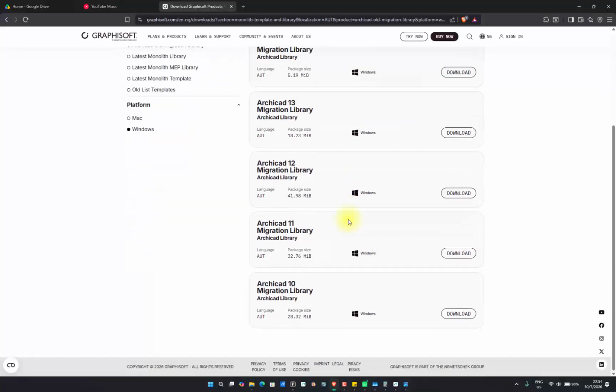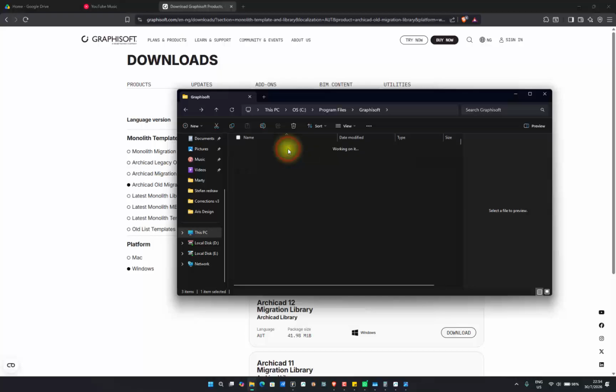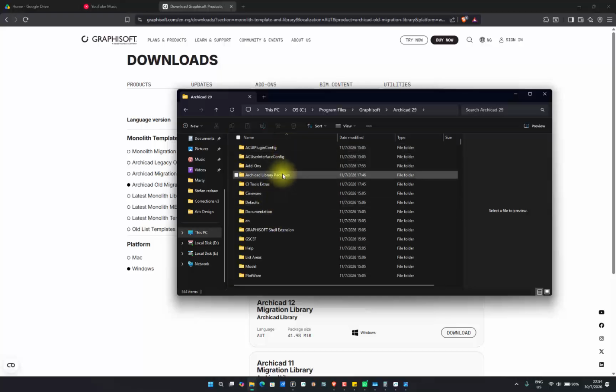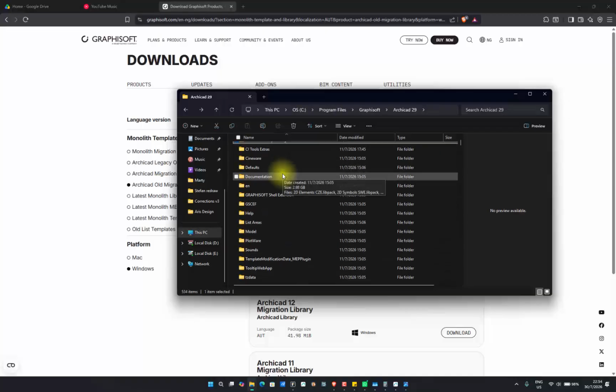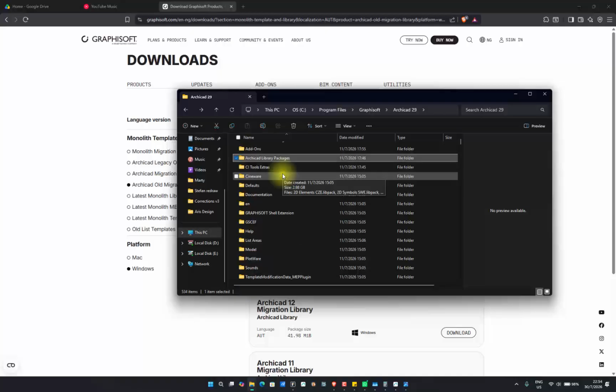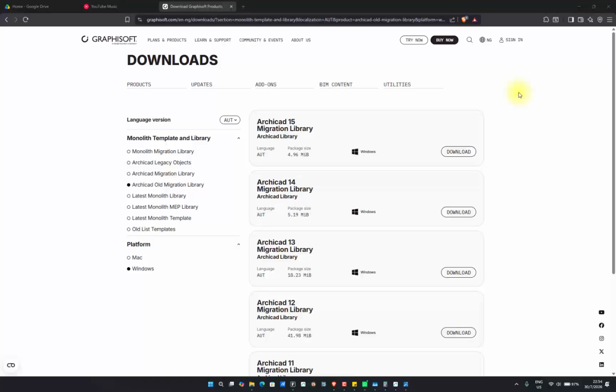ArchiCAD has this 10-year thing that they do where they try to make sure that their software doesn't go 10 years older than it should be. And what that implies is when I go in here and check for the library packages, okay, sorry, there should be something. It's not really so important, so I might not focus so much on it. This seems a bit different from what I remember, but I won't waste too much time on that, as it's not relevant to the rest of the video. But the point is, this is the one you're looking for.